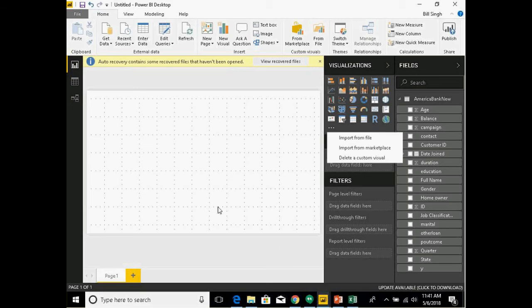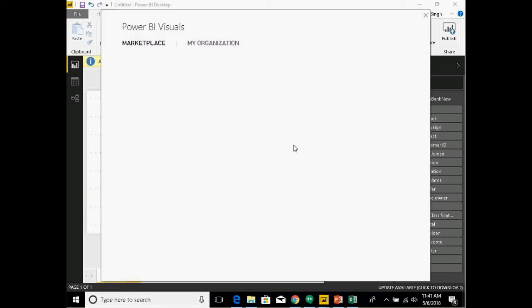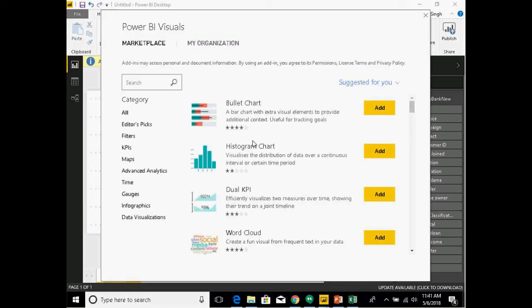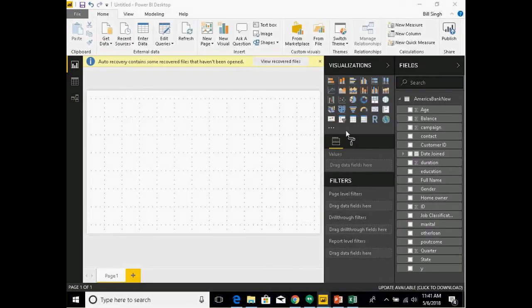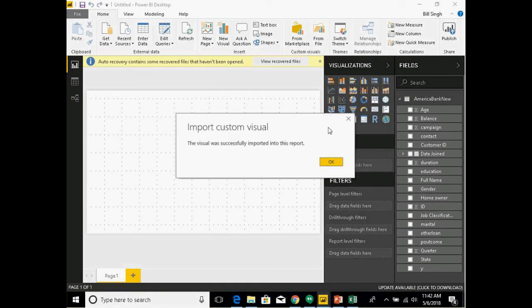How from here? You just Google it, Power BI app visualizations gallery, or visualization gallery. Okay. You can go there. So that will be added to the visualization, right? Yeah, I'm going to show you how to add it. See here, import from the marketplace. You click here. Now same page, but within Power BI. Then I can add. If I just click this, it's going to add that visual here.